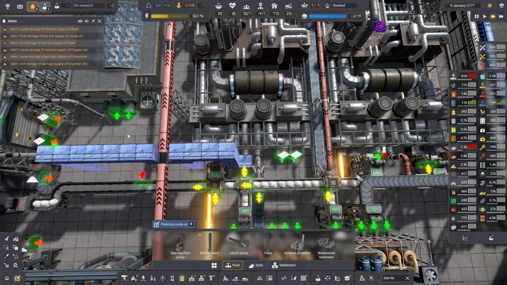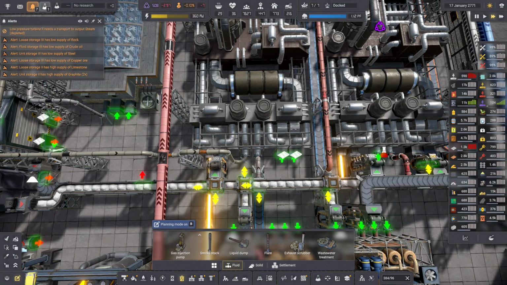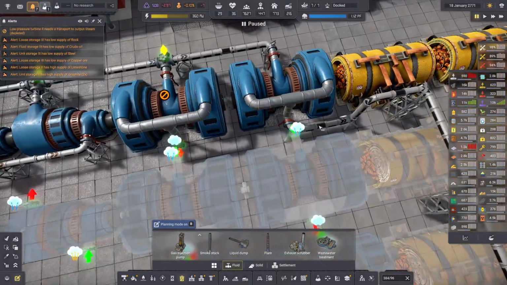Unpause. Go ahead. I did manage to leave the natural population growth on for quite a long time. Unfortunately, that's fine. They'll be okay. All right. Output steam depleted. You should have one. Oh, I missed that one. Okay.